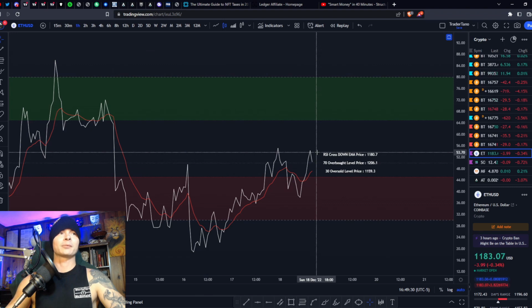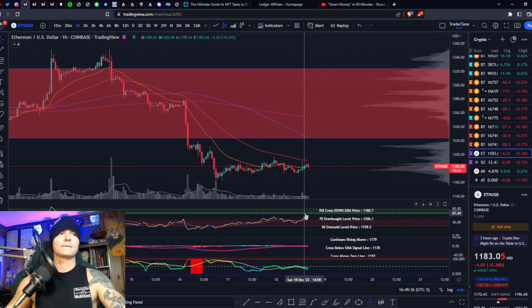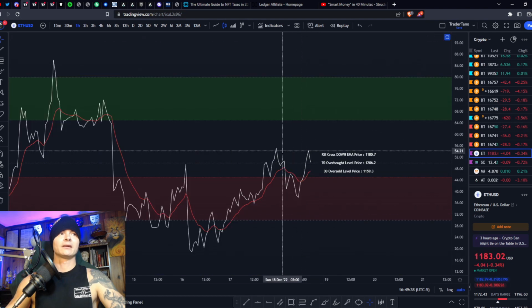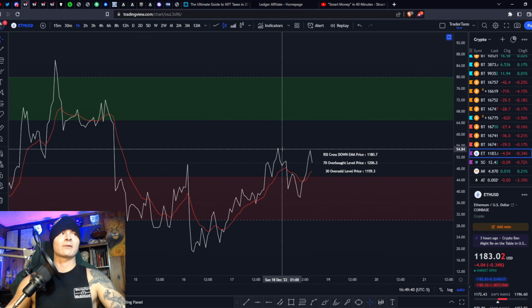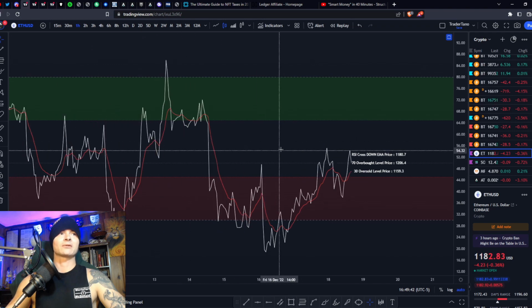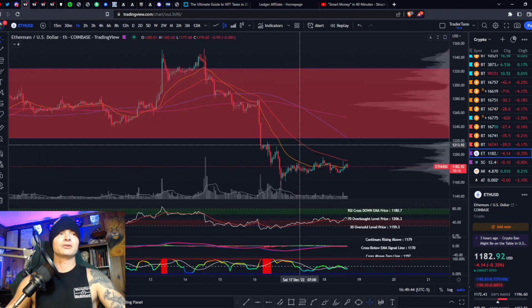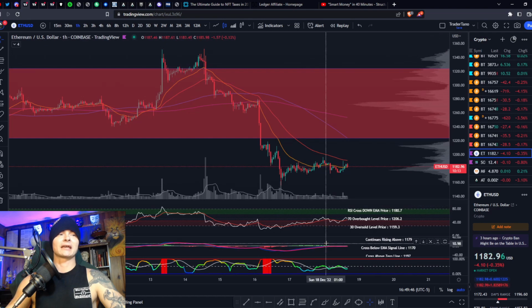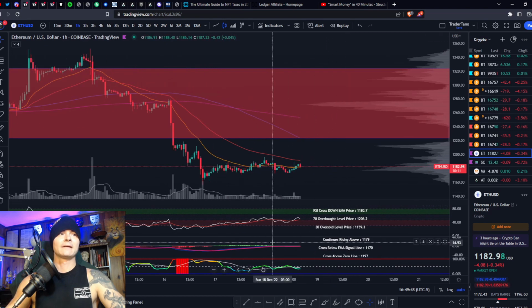RSI in the upper neutral median zone above your signal line. Looks like you're coming back down. You are finding resistance right here. You basically have resistance right where we're at right now. I mean, you got previous lows, previous high. You do have support and resistance on your indicators, so definitely be aware of that.